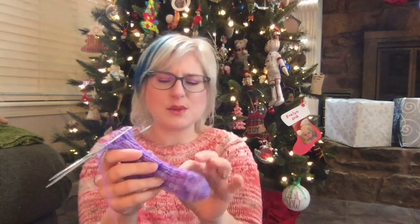Because it was only 9 little rounds before the gusset increases, and then it's not that many stitches, I did it this morning. It's not going to take very long. I would probably try and do a second pair and only do like 4 or 5 rounds of the ribbing before I start the gusset, to try and make an even tinier pair. Who knows? Maybe I'll only do like 2 rounds of the ribbing before I start the gusset, because the gusset itself starts here.